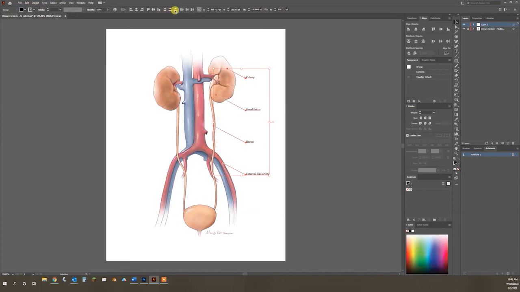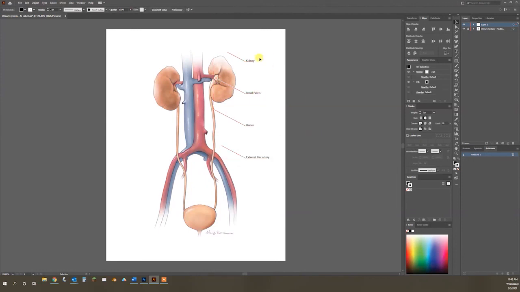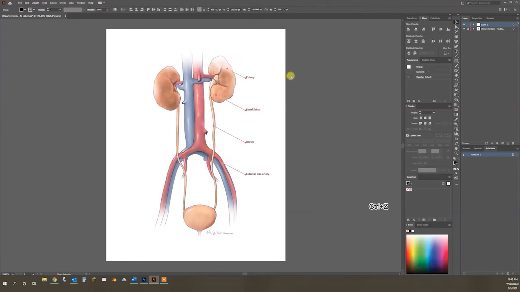It doesn't really matter how. So there's vertical distribution. And then sometimes I like to see if I can play around with it. In this instance, I can't get them all evenly spaced. It's not working, and that's okay. Sometimes you can get them so they're all perfectly spaced. But this is so few labels, it doesn't really look bad at all.